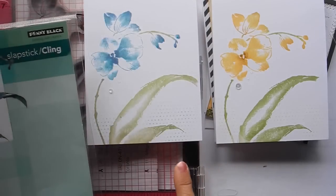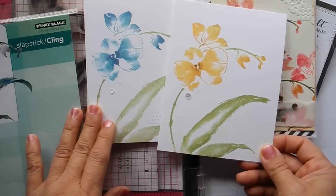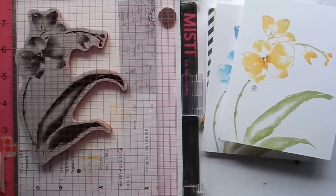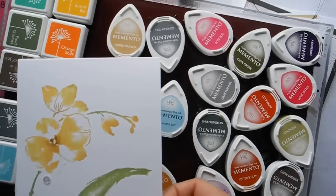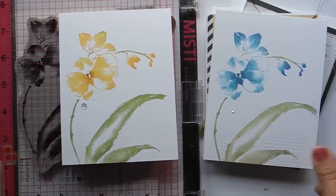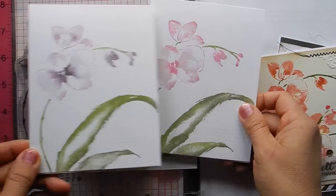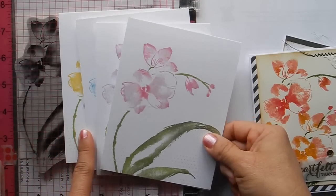I have shown in my blog about these cards already, and they are done with repeated stamping, meaning that I have positioned the stamp here, and with various inks you can achieve certain shades and colors. So that's how these are done. So very simple, and you could do, again, as you can see, I did multiples here, and so that's just an easy thing to do for mass producing.